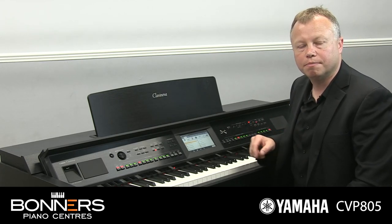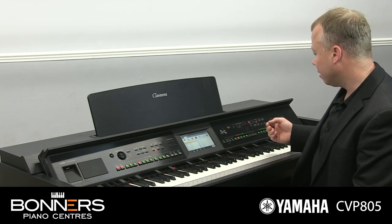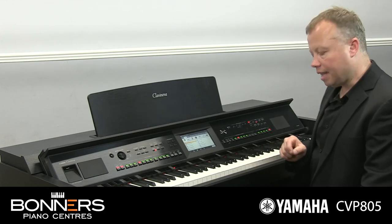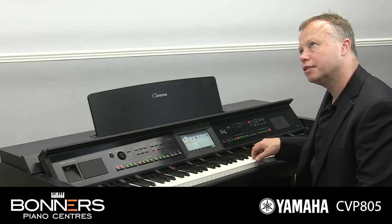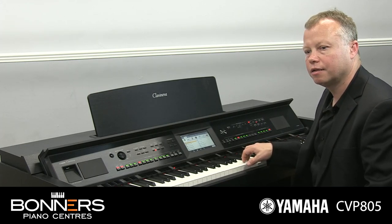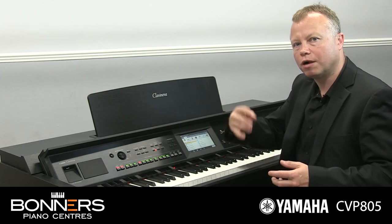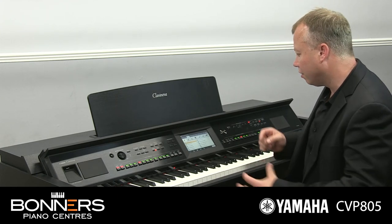I'm going to choose a Hammond organ sound here. This is called the Jazz Rotary. If you just listen to the sound as it sounds normally, it's this sound. If I press what would normally be the soft pedal, so that's the pedal on the left, listen to this. It speeds up the Leslie simulator. Press it again. So that's giving you the sound of the fast and slow rotating speaker you used to get with the old Hammond organs.